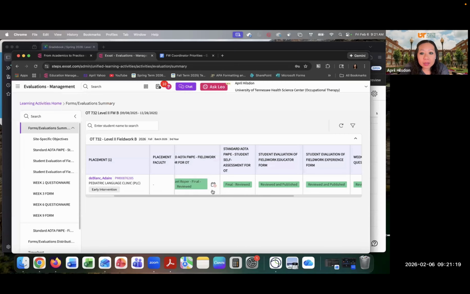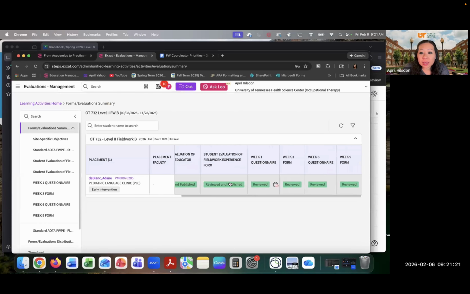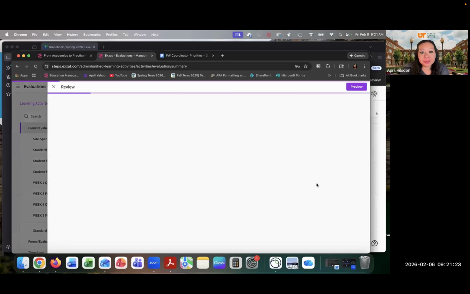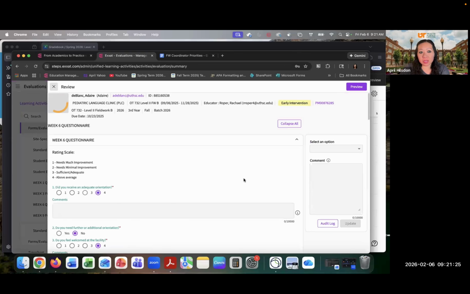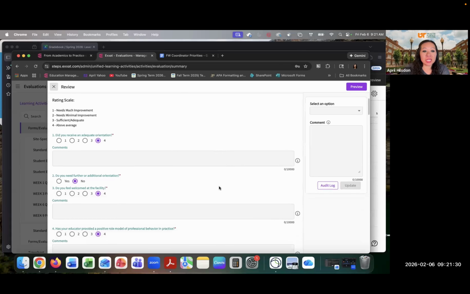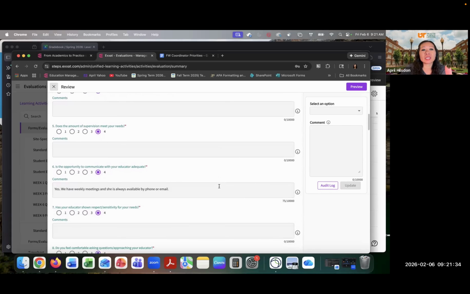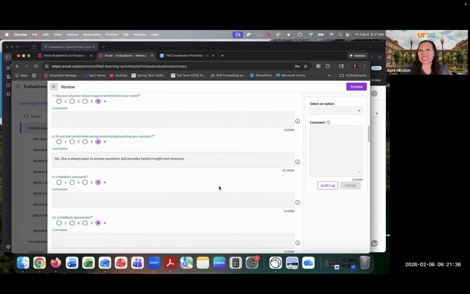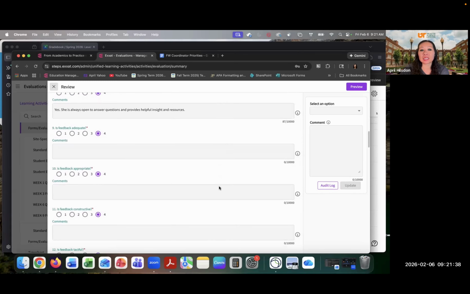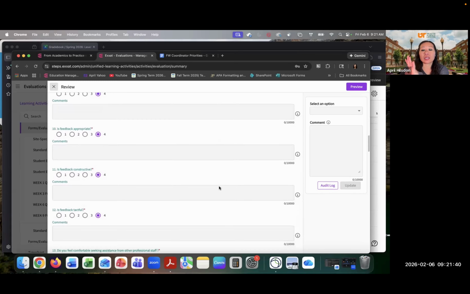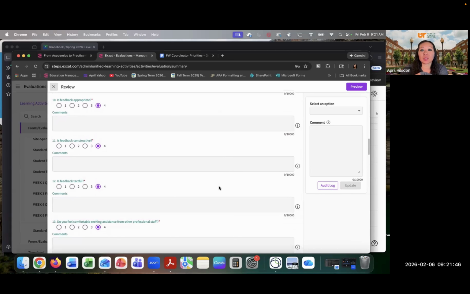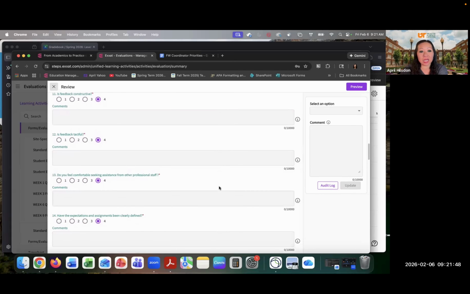Okay. And then the week 6 form that you'll also be looking at is really helpful to see if there are any other red flags. It talks about the orientation process. Has your educator provided a positive role model? So you can just look at the numbers and easily see, okay, does it seem like there are any issues? Does it seem like it might not be a great match between the student's learning style and the fieldwork educator's teaching style?